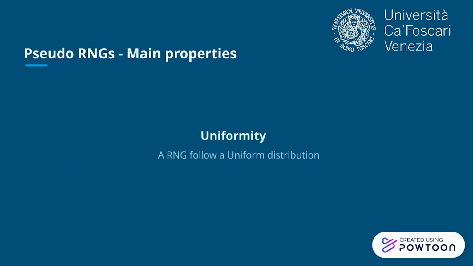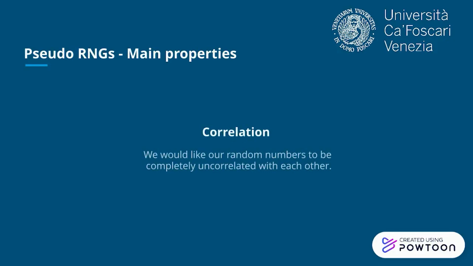Uniformity. The uniformity property is the one that verifies that a RNG's outputs follow a uniform distribution. This property means that if we go through a complete cycle, all the integers occur once. Correlation. For a RNG, it is important that there be no correlation between two numbers generated, as prediction of the next number can lead to security problems.